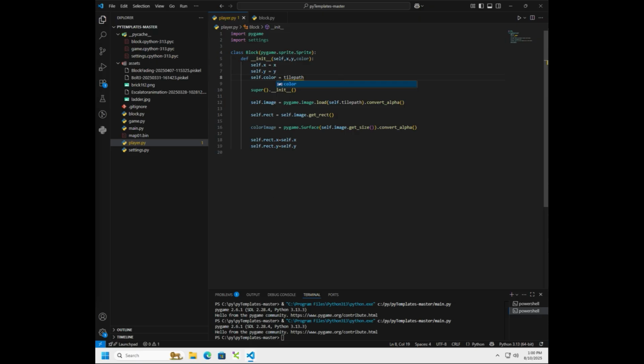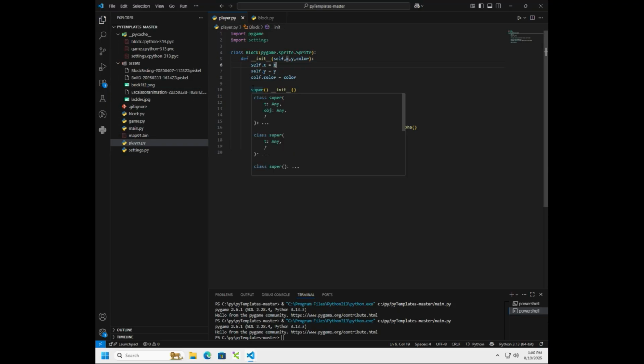In case you're wondering what self is, I was looking that up on Copilot, and it's telling me that self is a reference to the current instance of the class. It's just a Python thing, and a lot of functions that are referencing classes within itself use the word self to reference itself. It sounds funny, but that's kind of how it is. That's all we really need on the init function.